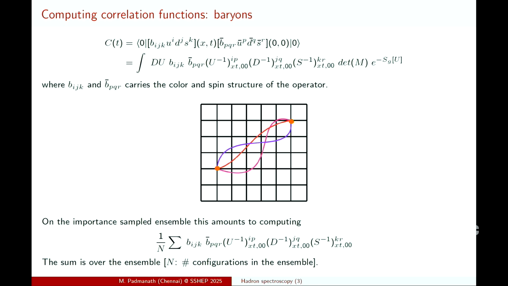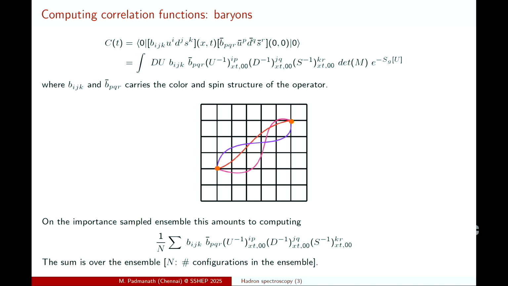There is only one single contraction possible in this particular case, but if you consider the nucleon, you can have two different contractions. If you consider the delta baryon, where you have a UUU kind of flavor structure, you can have in total 6 different kinds of contractions. Here there is only one contraction, and I just wanted to show the simplest possible case, and you can construct correlation functions in this format.